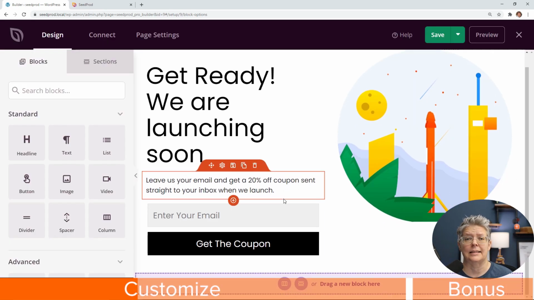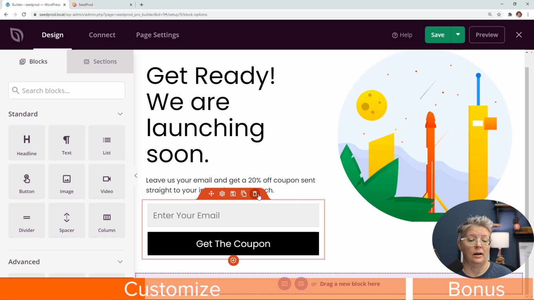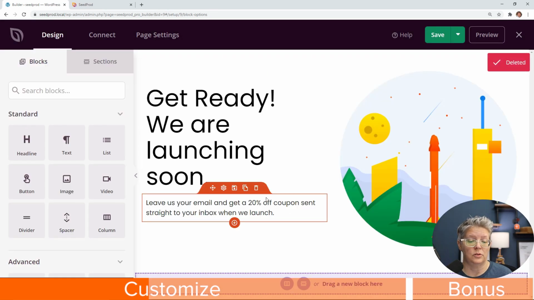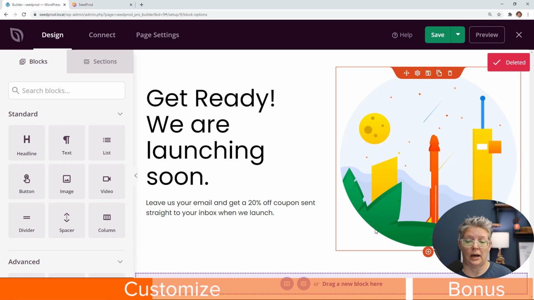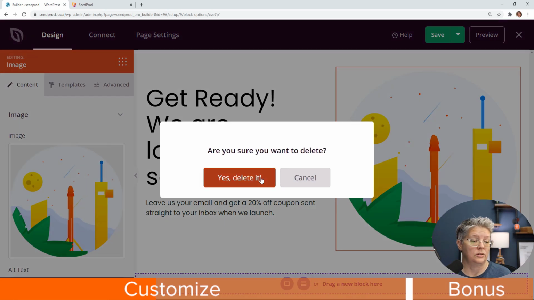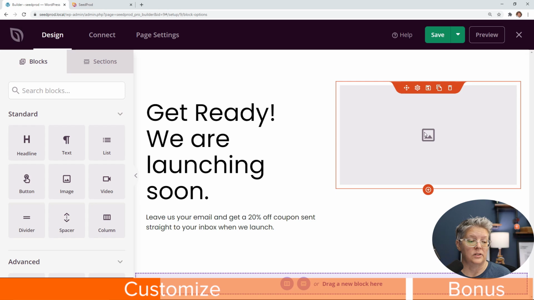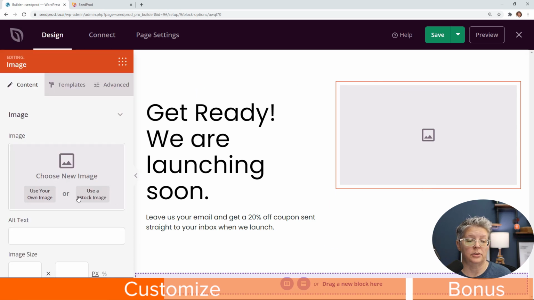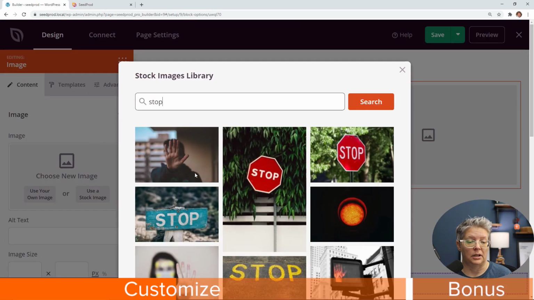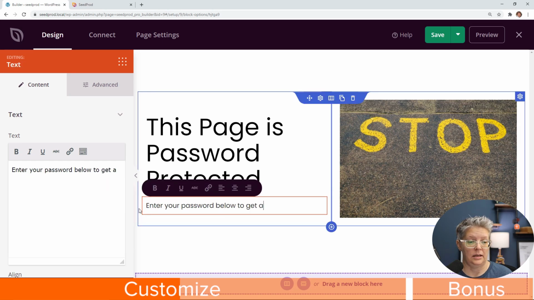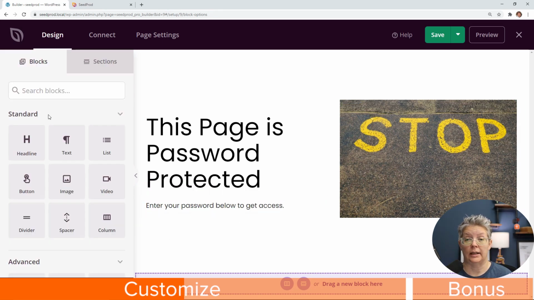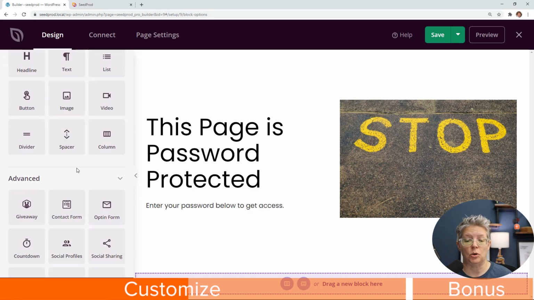And what's great about this is now you have the ability to customize it however you want. So we're going to remove some items that I don't want, add some items that I do want, maybe do an image. I love this because you can either upload your own images or right from here, you can use over 2 million stock images that they have. And maybe I'll do some kind of stop, customize the page. Cool. And you can add whatever other branding that you want for your site.